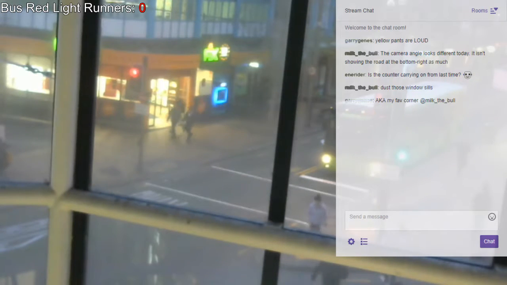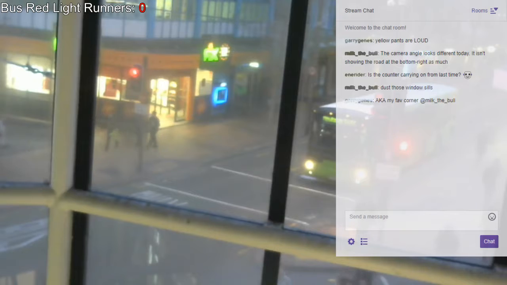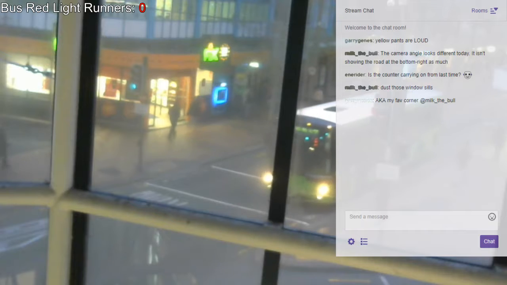Pretty cool. What do you guys think of the new city council sign across the other side of the intersection? Can you see that in the video? I don't know. You talking about the one by the McDonald's? Yeah, the one by the McDonald's. It's been there for a long time now. Like 6 months or something, right? Yeah. Can we see that?